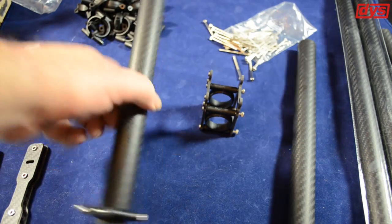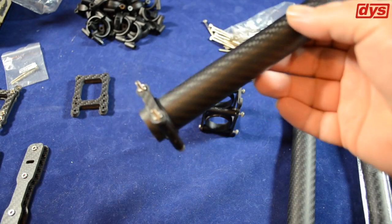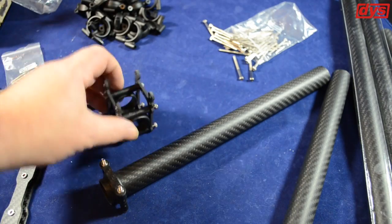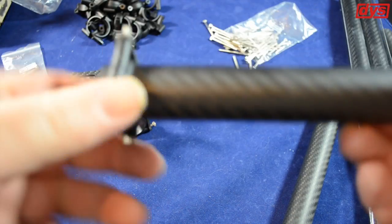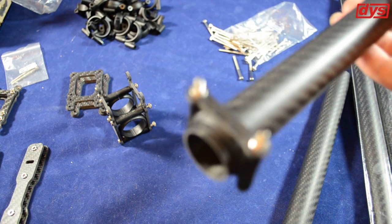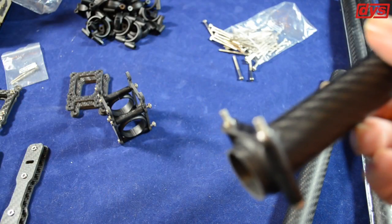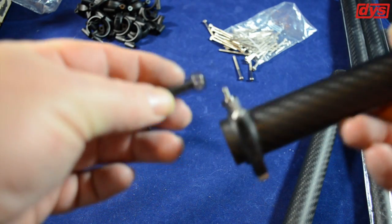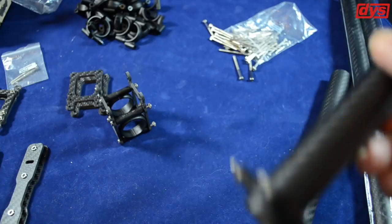Okay guys, the next step is the bottom legs. They're the middle length ones that come in your pack. You should receive two of them. Now, I'm not sure if I'm missing a plate, if we're going to cross the bottom here or not. I'll need to check with DYS. But basically that's the one end. It's easy enough. It's just two half clamps, bolt through it, and one of your plates here that you have with the nut ends pressed into the carbon fibre on top, just slip the bolts up through, tighten it up.